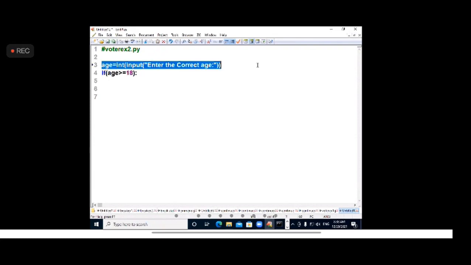So I am entering 101 years. A 101 years person, I don't want to allow them. Only a helper can put the vote. Why are you laughing? Because you are seeing it in a different way. I am saying I want to give the eligibility for what? 18 to 100. More than 100 I don't want to give. Less than 18 also I don't want to give. Tell me what you will do.